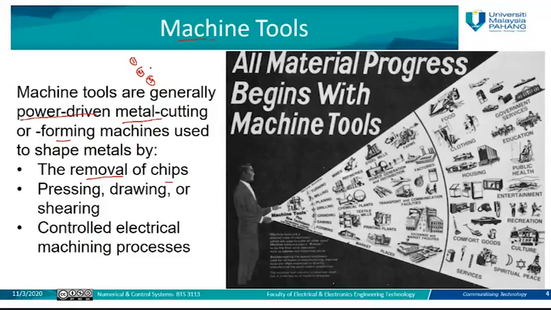The second part is the machine control unit, and the first part is the part program. So the part program is more on the software, the MCU is more on the control, and the machine equipment is the action which we expect as output from the machine itself. So what is the action that we want to take from this machine, or what is the function of this machine that we are going to run?